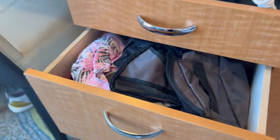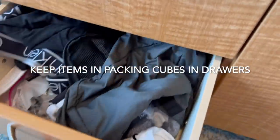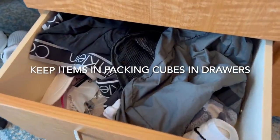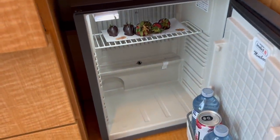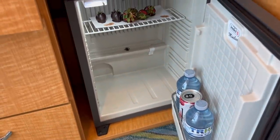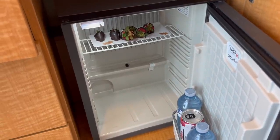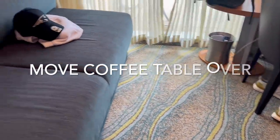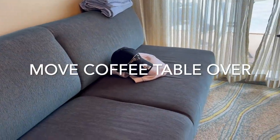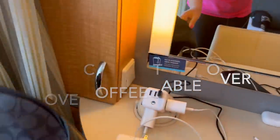Moving on, we've got a couple of other drawers. I'm using packing cubes again to help keep things organized, and there's another drawer for my son since we are three people. Over here we have our fridge — we joked about using it for storage and even considered keeping my son's pants in there, but we didn't. This coffee table was originally in the middle of the space, but since the couch turns into a bed at night we tucked it over here. My son keeps his backpack over here and the garbage stays underneath.